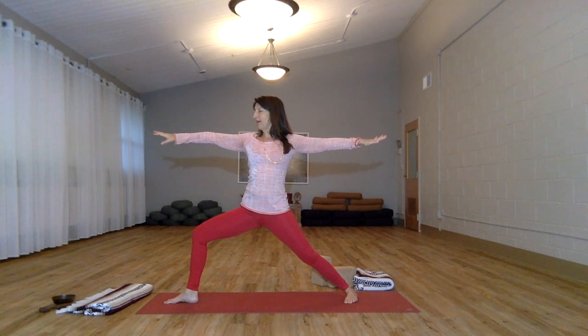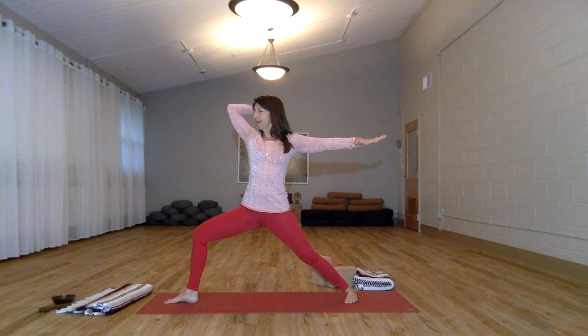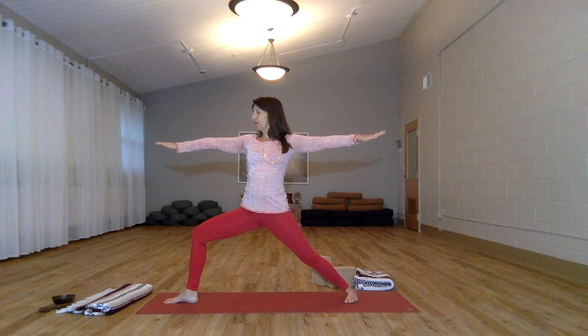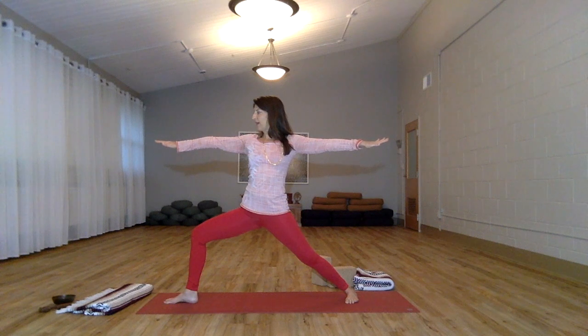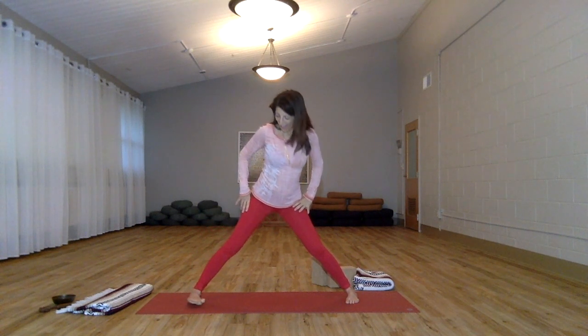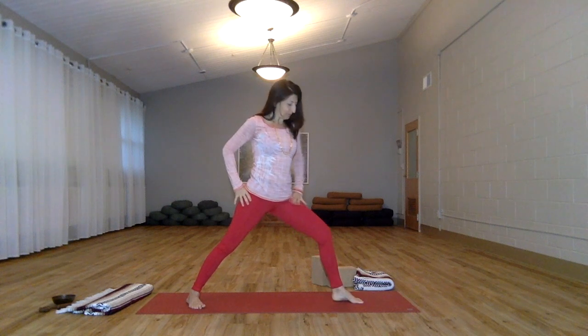The back body. You still imagine the ground behind you supporting you with the back of the neck, back of the head, I should say, and allowing you to lengthen the neck a little bit more. The heels. So accessing that. And then when you're ready, open the eyes, release, and then switch sides.